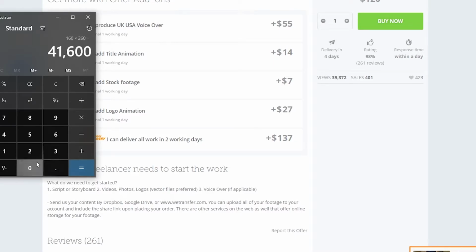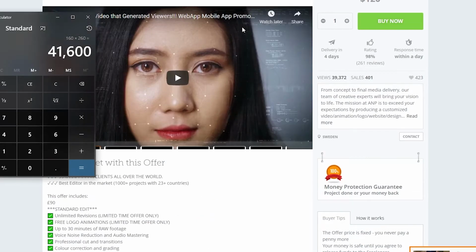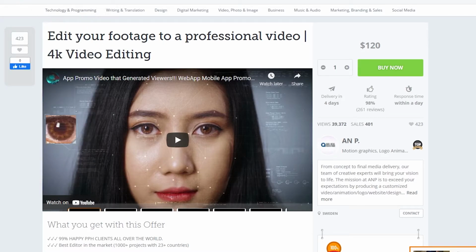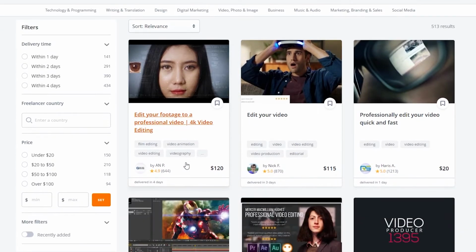Now, guys, this person has made over $41,000 by just this one gig. Now, imagine that you have multiple gigs. Guys, what does that do? That is literally going to skyrocket your chances of success, because what that essentially does is let you multiply your earnings, and you don't even have to do all the work. Now, similarly, coming back, we have another person charging some more money.